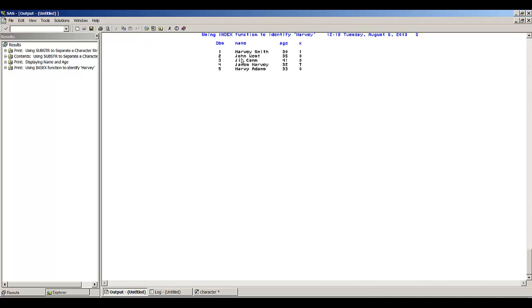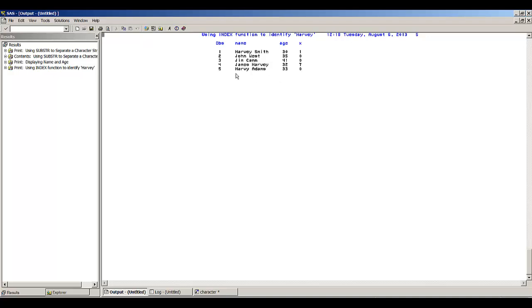For the first observation, x equals 1, and that's the starting position of the character string Harvey, H-A-R-V-E-Y. In the second and third observation, Harvey doesn't appear, so x takes on the value of 0. In the fourth observation, Harvey is in that character string, and it starts in the 7th position, and so x takes on the value of 7.